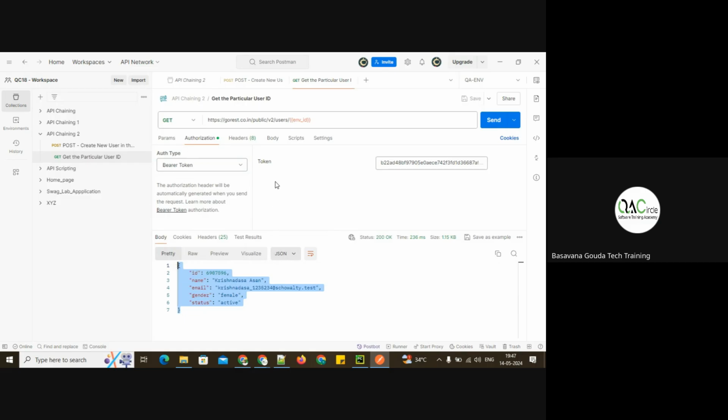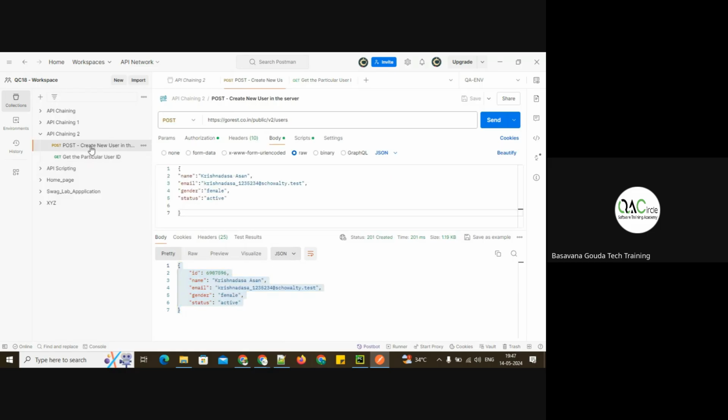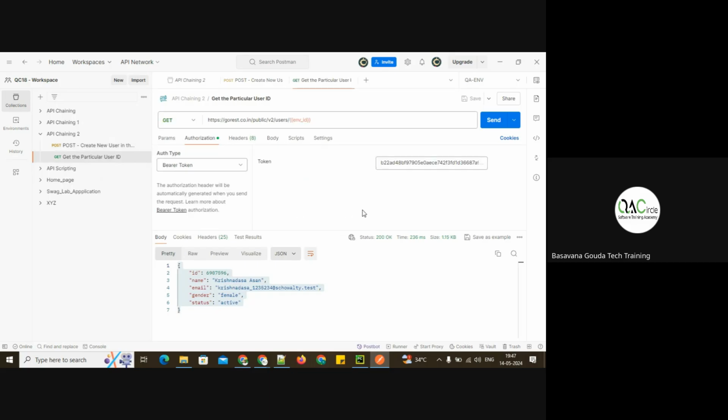Okay, so now you tell me, this API request output is depending on another API request. Yes or no? Yes, sir. So there is a dependency, API chaining. I have used the post request ID in the get request to fetch that particular data. So there is a connection. Agreeing with me or not? Yes, sir, it's connected. Right. So we created, perfect. We have done this job.